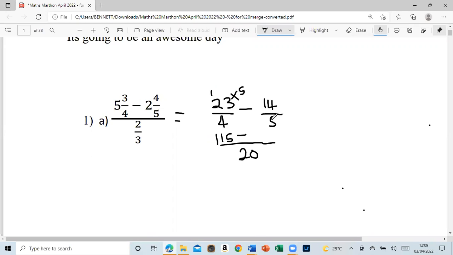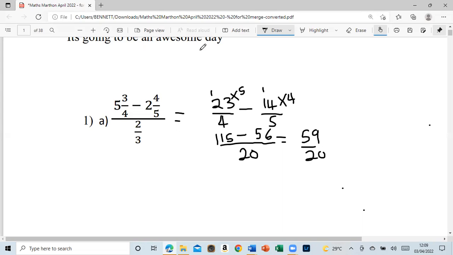All right, we do the same thing, 5 into 20, that's 4. And then 4 times 14, 4 times 4 is 16, carry 1, 4 times 1 is 4, and that's 56. Somebody with a calculator can work out this one. 59 over 20. 59, yeah. Guys, when you get this, you can just leave it as it is, right?